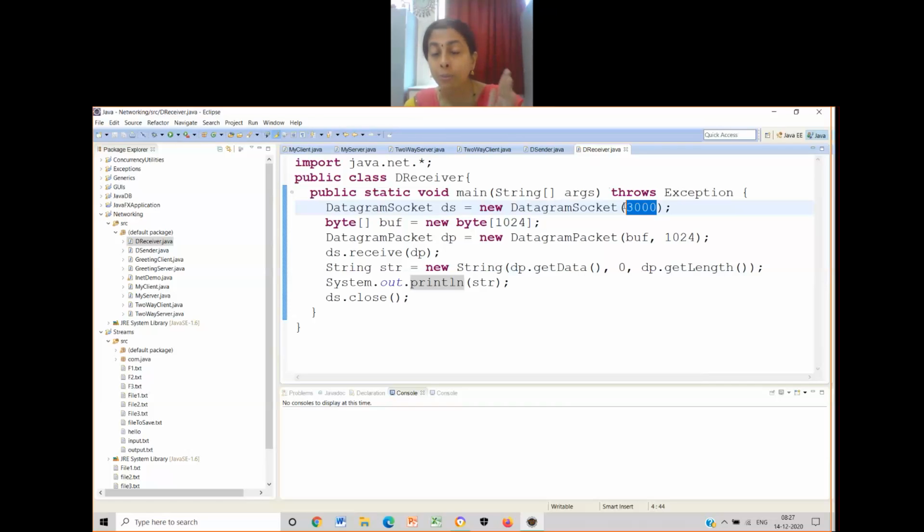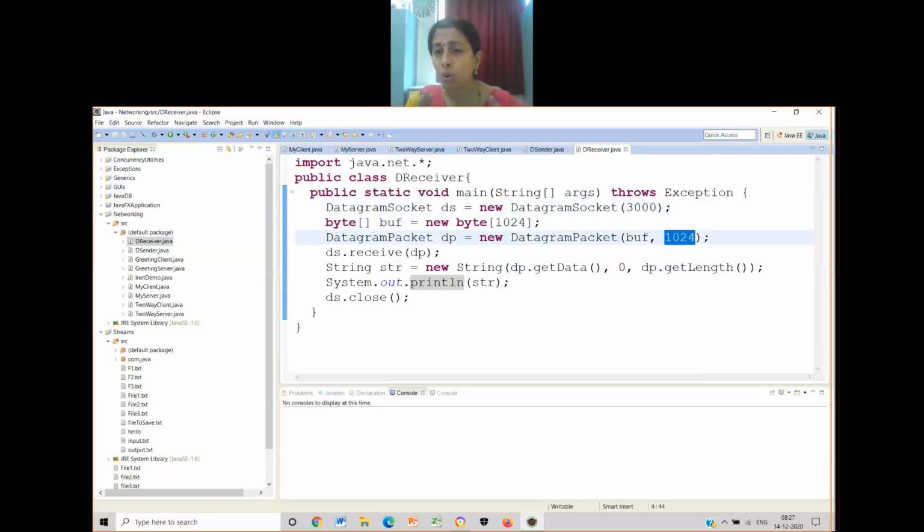INET address and the port number on which the communication is happening. What about the other end who is receiving? The receiver requires a DatagramPacket with the buffer. It doesn't bother about the INET address. It doesn't bother about the socket number because that would have been taken care of at the DatagramSocket only.